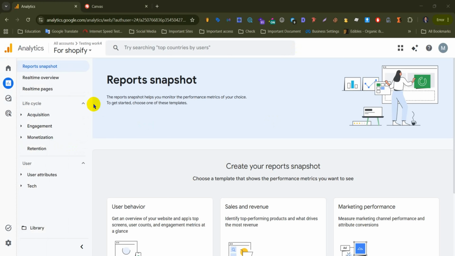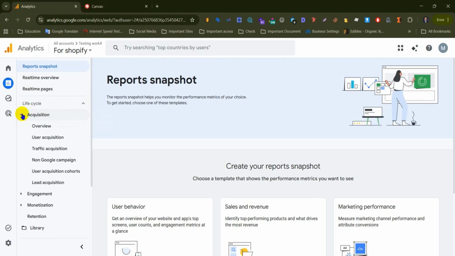The acquisition section shows where your traffic is coming from. You can see how you are acquiring your traffic in this section of the report. But when you enter this section, you can be confused when you see these two different acquisition methods. Number one is user acquisition and number two is traffic acquisition. Here in the acquisition section, we start doubting these two sections. But don't worry, these two are really interesting sections under the reports.